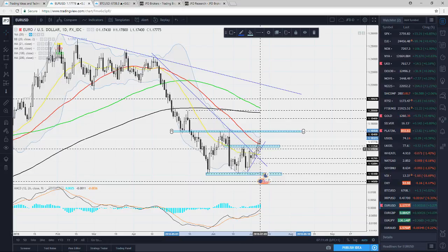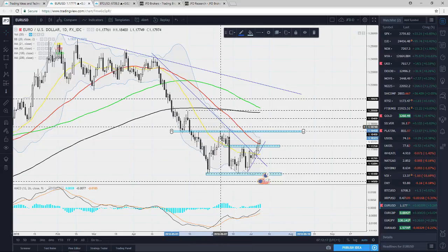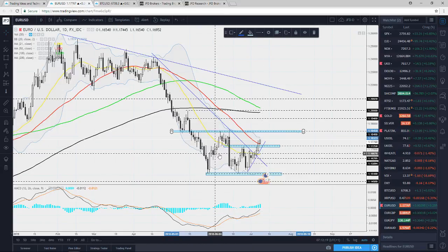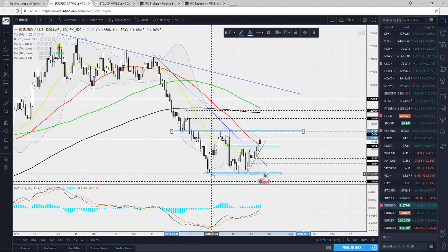Approximately there, guys. This is what I was talking about last week: if you do get a nice break above the 117,250, keep an eye on the 118,400. This could play out nicely. We could end up testing this one, where we could see a few bears coming in, maybe trying to push the pair a little bit lower again for a bit of retracement, and this could actually confirm nicely this little range that we've got here between the 118,400 and this low right here around the 115,100.